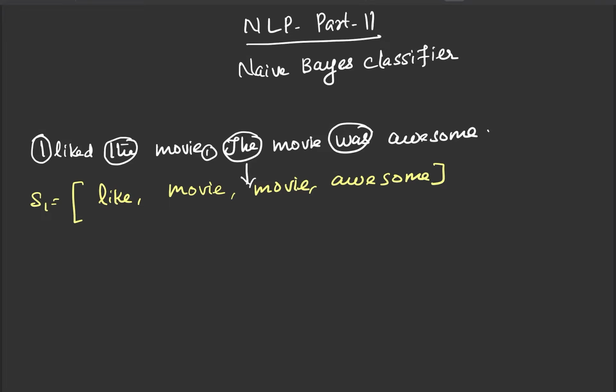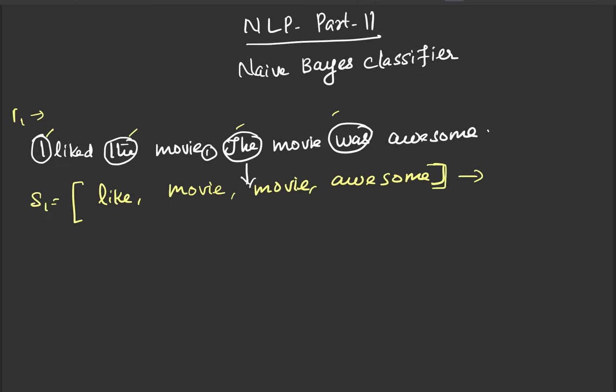So, let us consider the example, the movie review. I liked the movie. The movie was awesome. Here, after applying the pre-processing steps, we end up with this list of words. The list of words has words like movie, awesome. The stop words will get removed: the I, the was. These words will get removed and the liked will become like. So, this would become my feature vector.